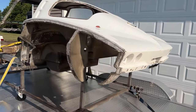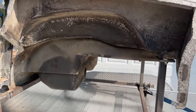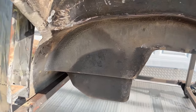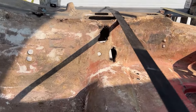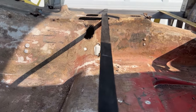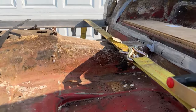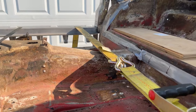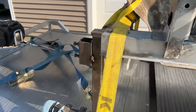Take a good look at this out in the light. See, you got the quarters all stripped off. Got most of the undercoating scraped off. Most of this right here is gonna come out anyway for the big tub kit, but you still got some patching to do here on the tunnel. I wanted to wait and get that TKX fire speed in there to see if I have any modifications to make. I know I'm gonna have to modify this section here, raise it up for the drive shaft. So yeah, it looks good.